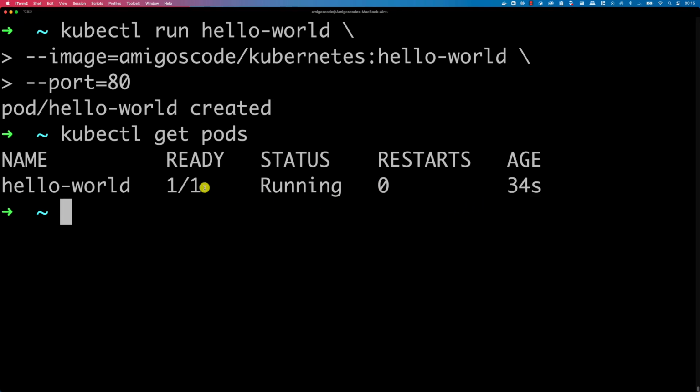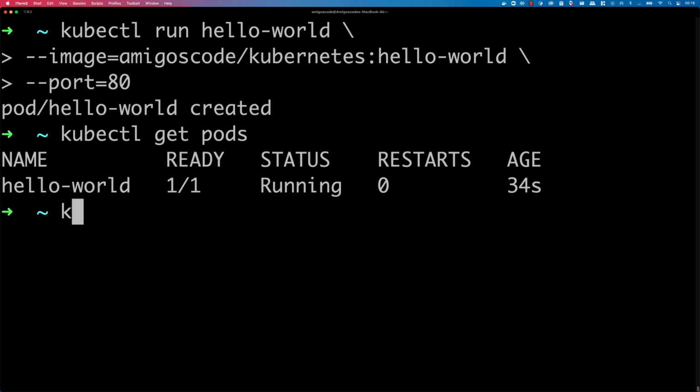Now, in order for us to access the application within our pod, there are a couple of ways that we can do this, but for now, let's just use port forwarding, which is only meant for testing purposes. Later in this course, you'll see how we use services to access our application.